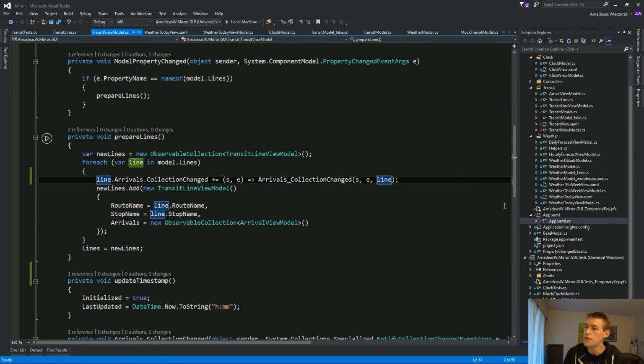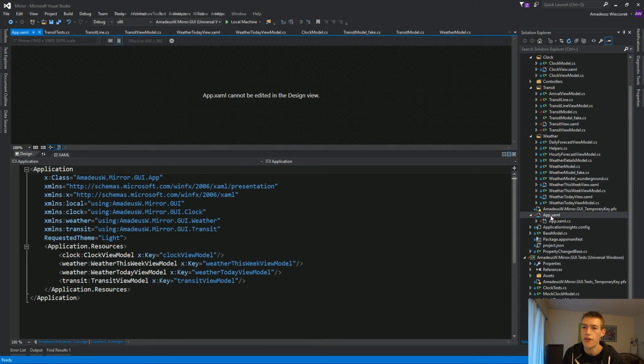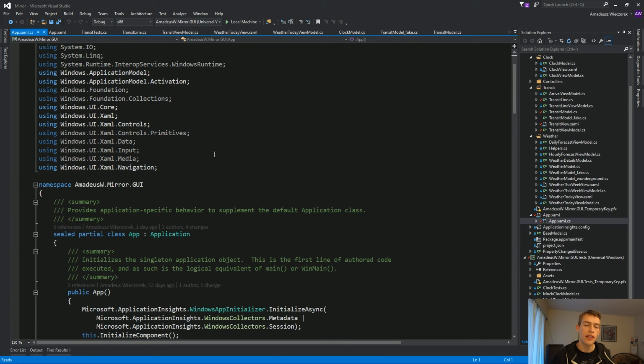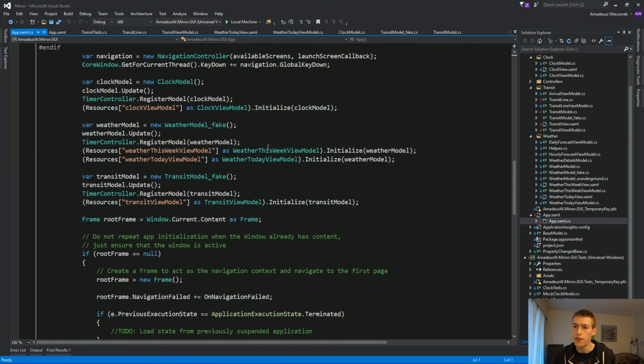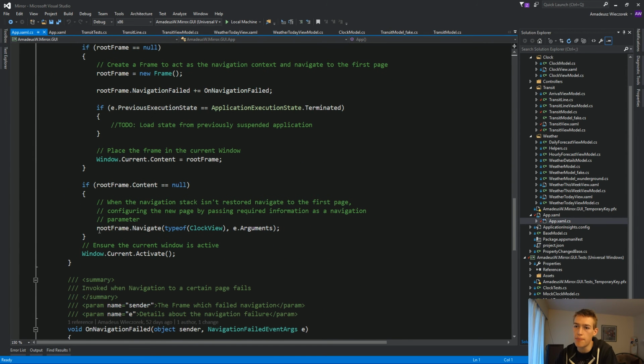Let's see what it takes to add those 3 pages to our program. In app.xaml I added the view models to the resources, and then in app we need to find a way to navigate to those elements. The way navigation is done is by calling rootFrame.Navigate and providing a type.